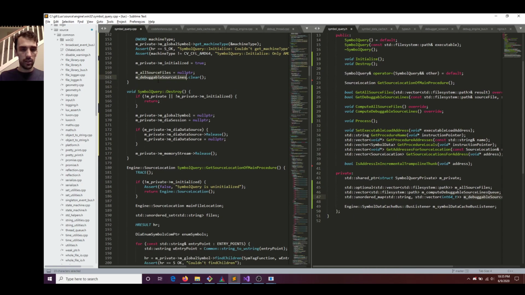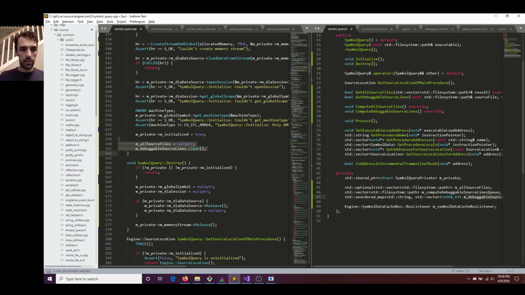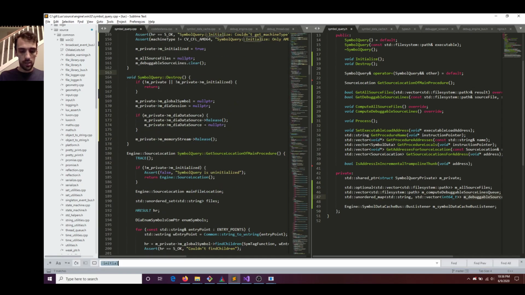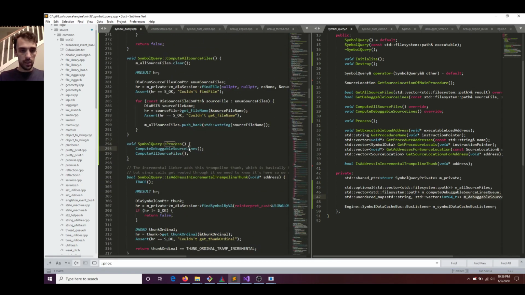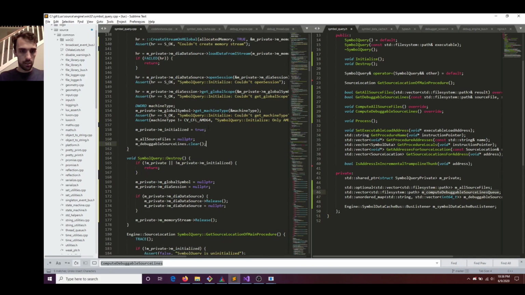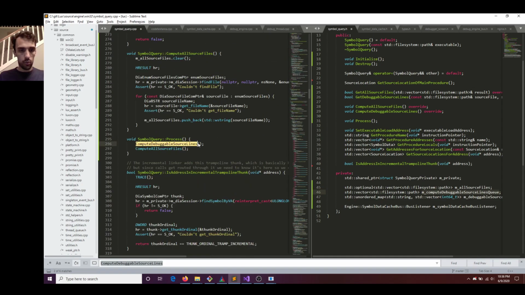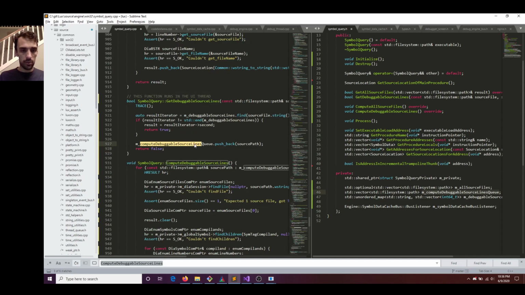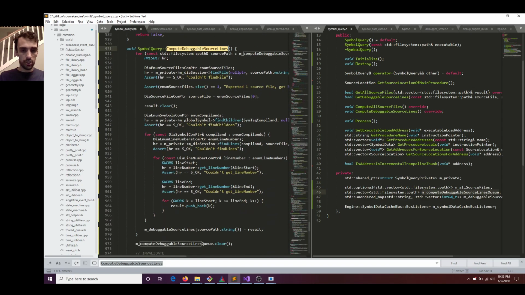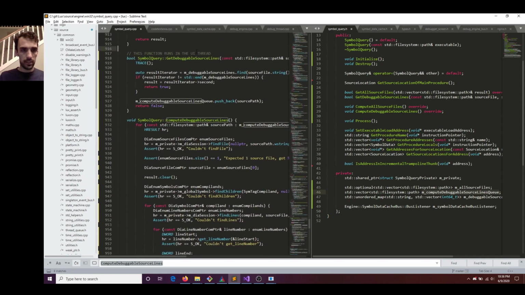Getting rid of everything in the queue when we initialize, which is exactly getting rid of all of our stashed data when we initialize. And then when we process, it will compute debuggable source file. We should also empty this, huh? Okay. When we process, it will compute debuggable source lines, which, there it goes.